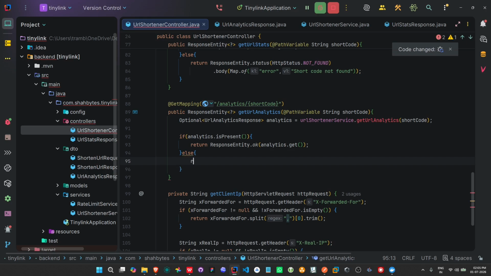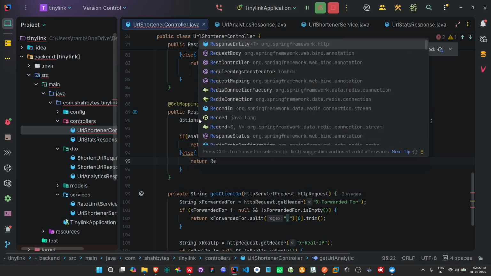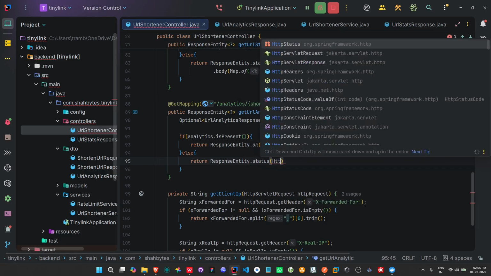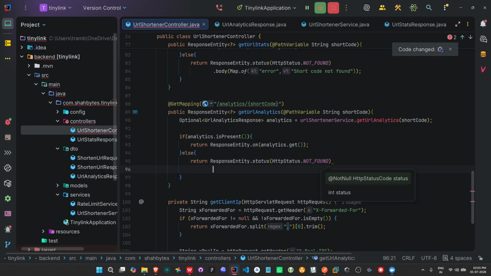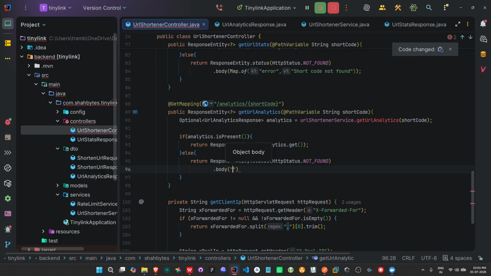Else we'll return ResponseEntity.status(HttpStatus.NOT_FOUND).body. In the body we'll pass in our Map.of error, and then short code not found like this.